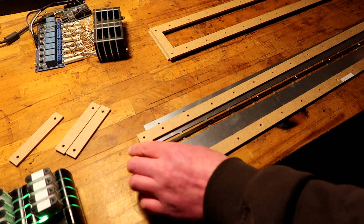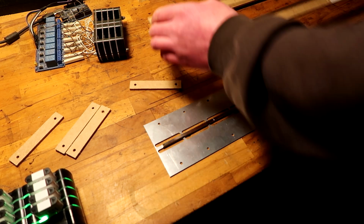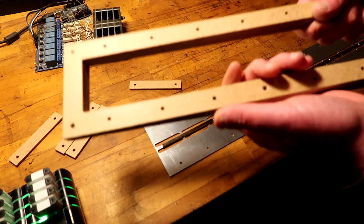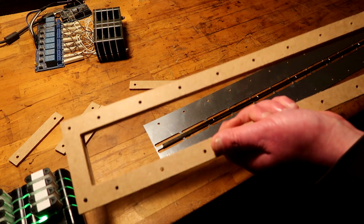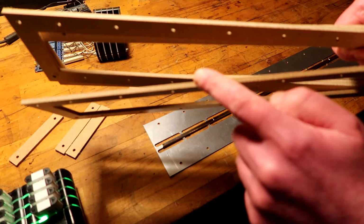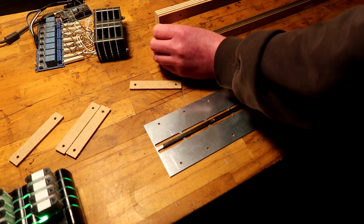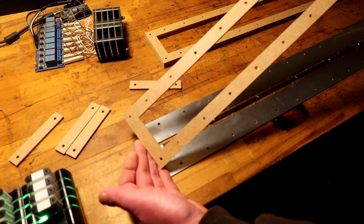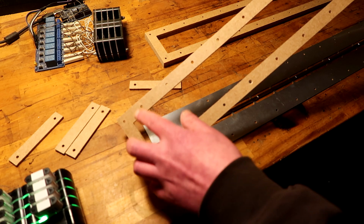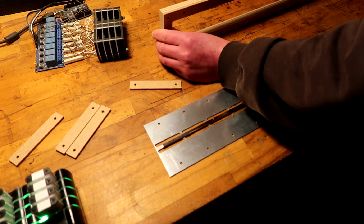I ordered quite a lot of 4mm MDF, and I only wasted 1 board so far. So not sure what to do with this, but hey, you can also see some chatter here, and that's because I did not screw it down all the way because I was too lazy, and that's what you get. So normally it cuts really clean. Here, I don't know if you can see it, but this is not clean. So yeah, maybe I do need to use a few more screws, but really, if you want to screw this whole thing down, that's gonna be a lot of work on screwing. So I'm probably gonna use 2 on the ends, and then 2 here, 2 there. That will be okay. Still a lot of work.